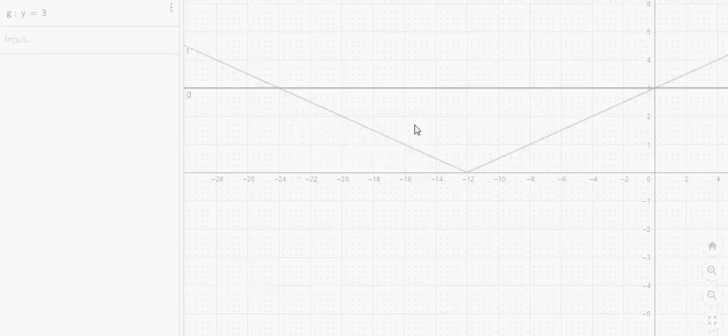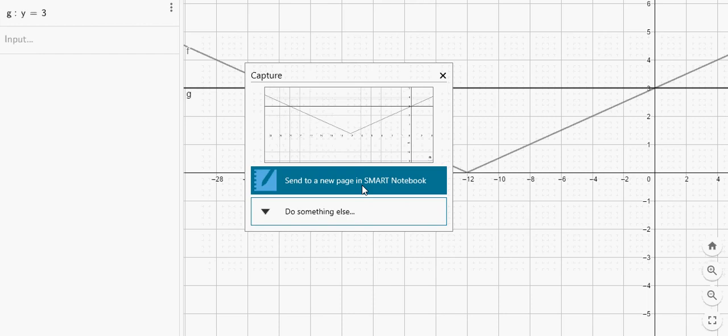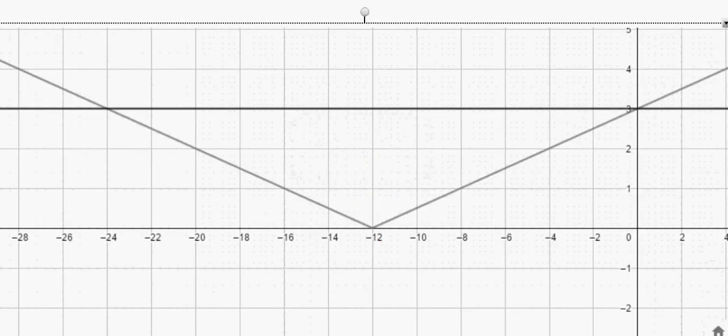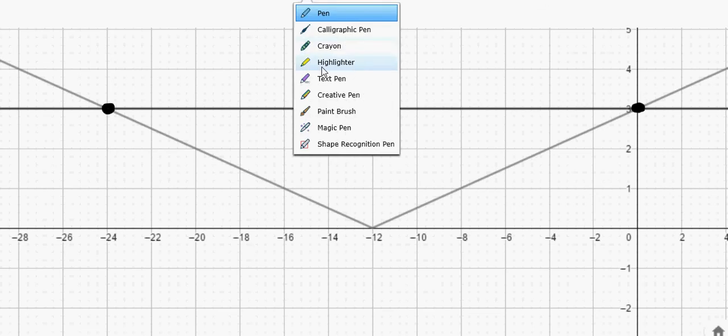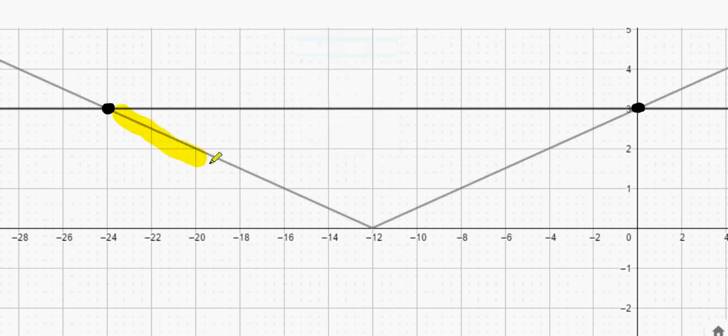They're on the graph. So there's your graph, and there's the line y equals 3. What about this point here and this point here? What are you thinking? The graph is smaller than 3 here. Would you agree with that? So we want the graph to be bigger than or equal to 3. So we're going to move them over, okay?